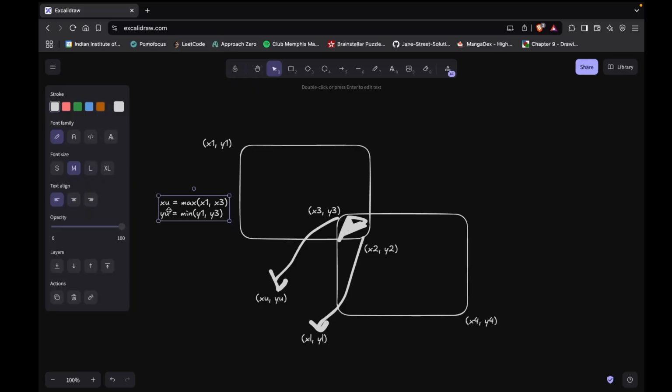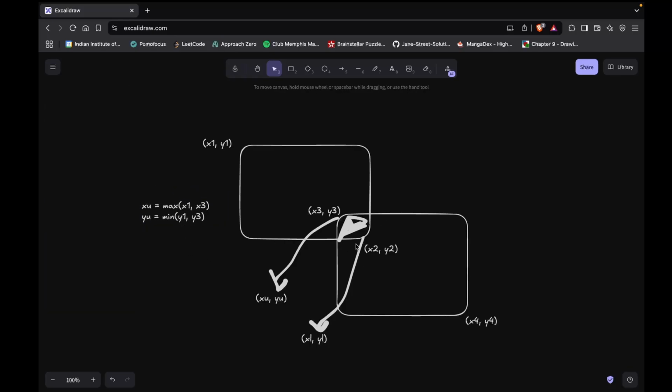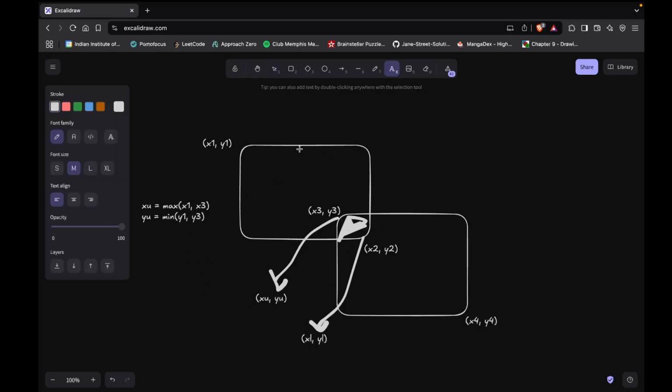Okay, similar to this for xl and yl, xl will simply be the min of x2, x4, and yl will be the max of y2, y4.